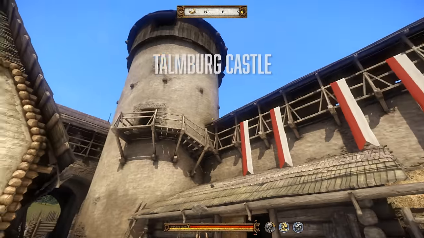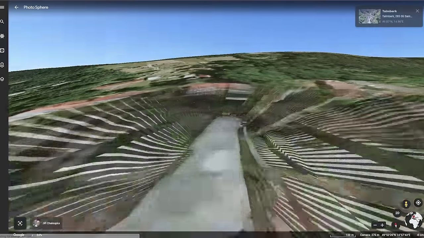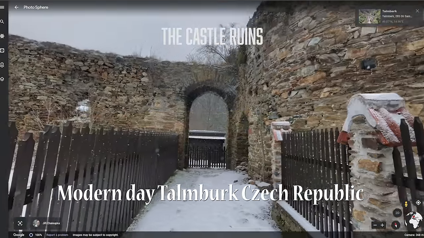Hello, how's it going? So, we're making a castle. A really cool castle. All right, this is a castle from the video game Kingdom Come: Deliverance. This is a 14th century castle from Bohemia, modern day Czech Republic. And this is actually video number 4, the big finale.